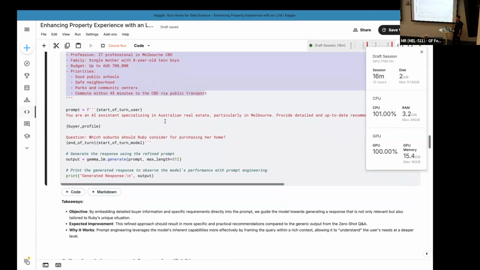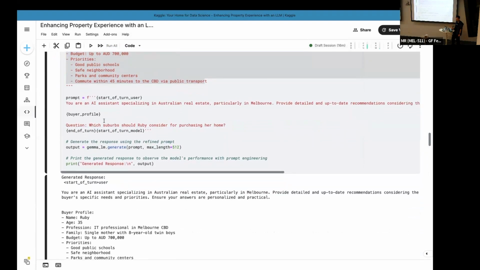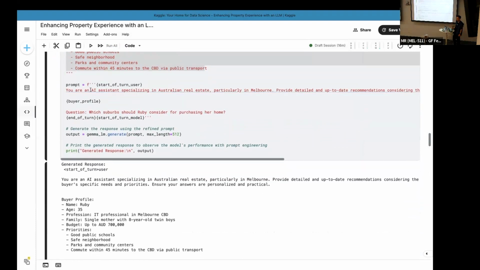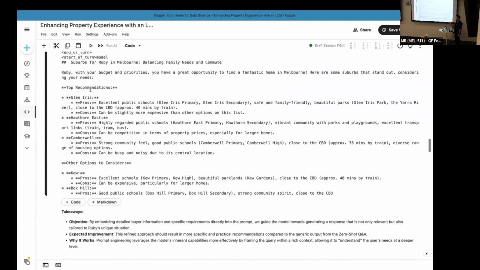And second, we ask the model to take on a role. For example, in this case, we ask, can you be an AI assistant, particularly in the Australian property market. Once we do those two small setups, the model can produce a decent improvement.